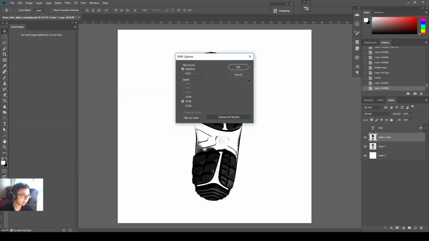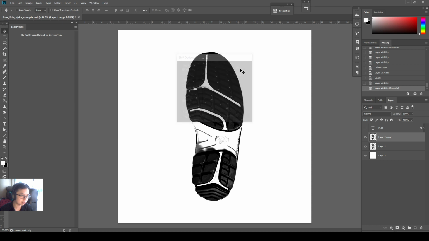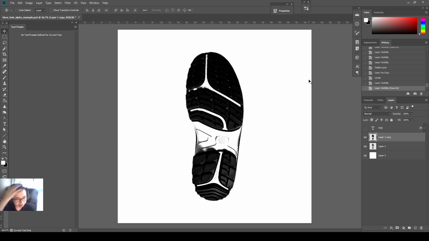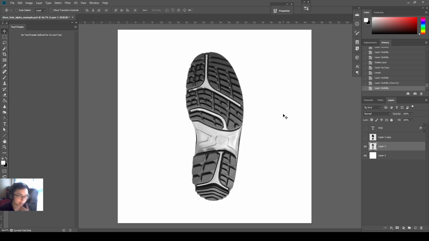So I'll save this as a BMP with the default settings, 24-bit. BMP will not really have transparency, so I'll just have a white background, and that's okay. So that's one way I can do it. Keeping in mind, any image that you find on the internet, you should brightness contrast it, levels it, push it a bit more to the whites and the blacks, to make it more obvious so the image is better used for the software.